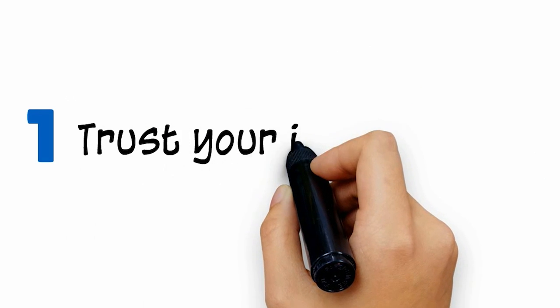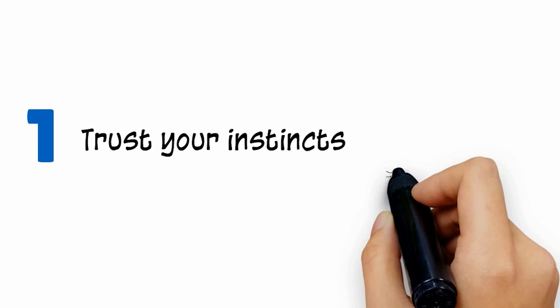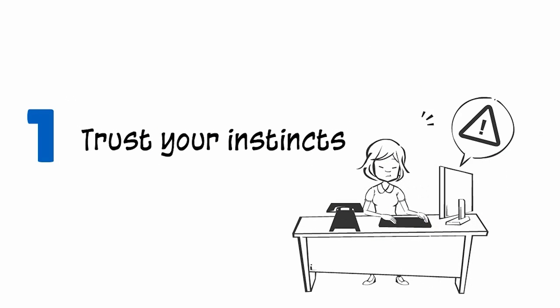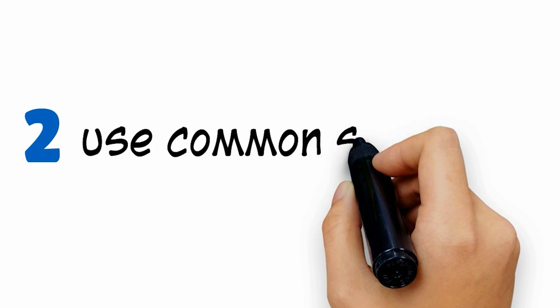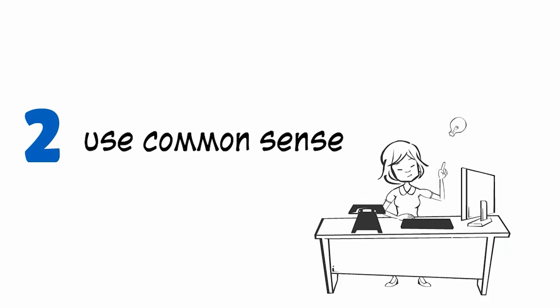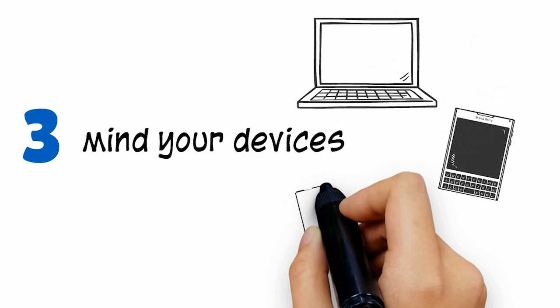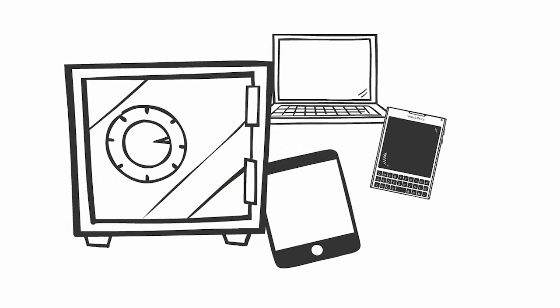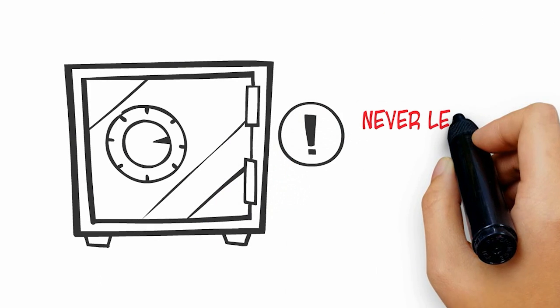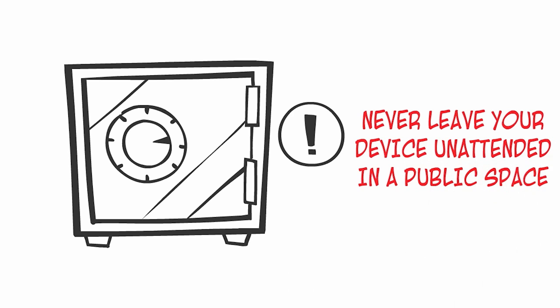Number 1. Trust your instincts. Do not open emails with web links or attachments from unverified sources. Use common sense. Keep your login credentials to yourself. Number 3. Mind your devices. Your computer, phone, and tablet contain valuable information. Take every precaution to safeguard them, and never leave your device unattended in a public space.